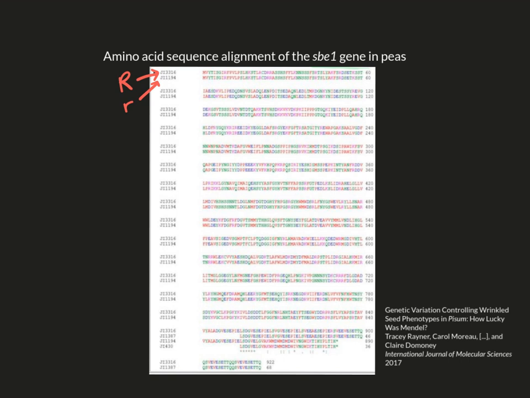So as you're going along, you might see that these are looking really similar, the big R allele and the little r allele. There aren't that many differences until you get here to the end and you see that there's a gap in the alignment. So the little r allele is missing an entire section of this protein. It's missing it because there was an insertion that disrupted the sequence at this point in a way that basically caused a big deletion of the amino acid sequence. And that is enough to make that version of the allele completely defective.